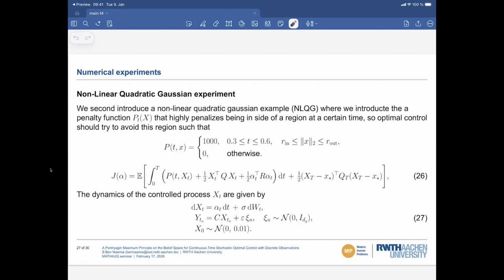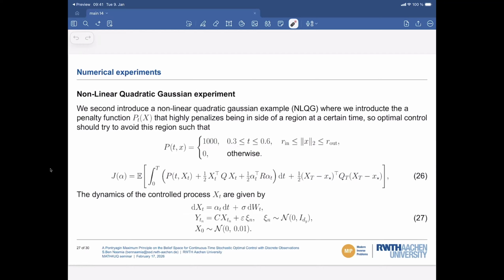So what it does here is everything is quadratic in the previous sense, right? If you see the costs, but what you have here is a penalty function. And this penalty function is basically highly penalizing you passing by particular regions in the space. For example, here you have a high penalty of the order of 1,000 if, between these times, you pass by a particular cylinder, actually a hollow cylinder, in the space. And the plot will explain it further to you.